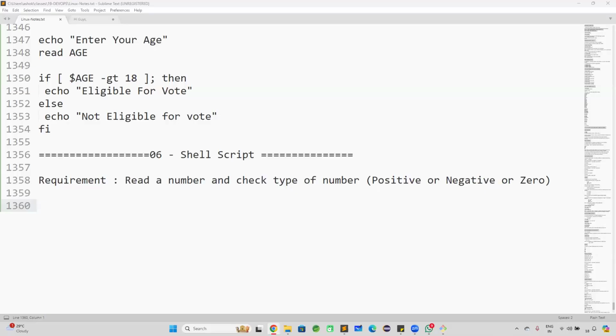Read a number and check the type of the number. I want all of you to try.